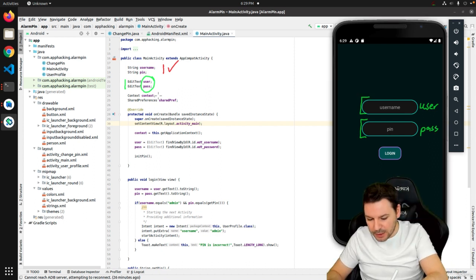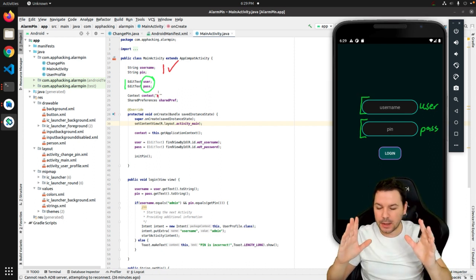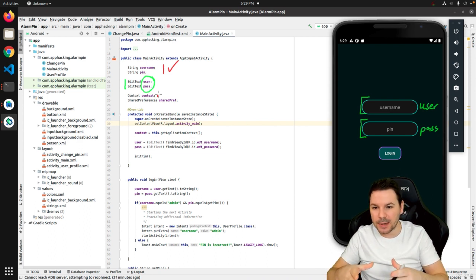Okay. Then we've got the context. And the context, I mean, it took me weeks to understand the concept behind this. But the context is simply just the red dot on the map, which tells us you are here right now at the moment. So the context is telling the application you are right now in the main activity, because this information is required if we are interacting with other components. For example, services, broadcast receivers, or content provider. Or also if you're having some UI interactions, then we need to know where we want to put this UI, on which screen we are putting this right now. And this is the context. So the context is simply just the reference, we are here right now.